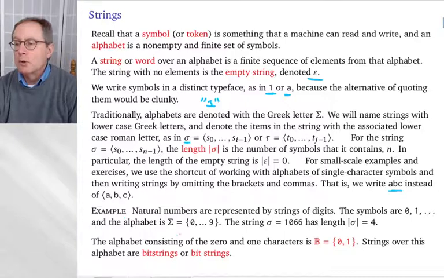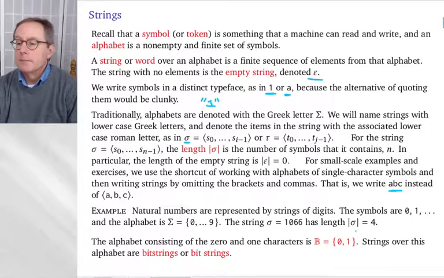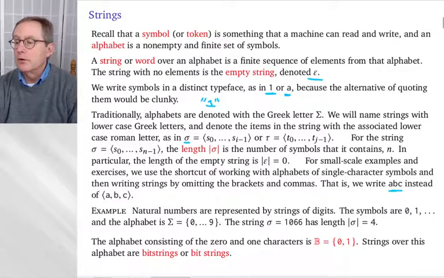Natural numbers, of course, are represented by strings of digits, and so what you're looking at there is that the symbols are things like 0, 1, 2, and the alphabet is the collection 0 up to 9. So the string sigma equals 1066, and again, notice the distinct typeface, has a length of 4. And in the book, we refer so often to the string that consists of the 0 and 1 characters that we have a special symbol for it.